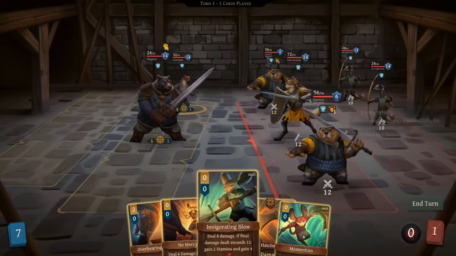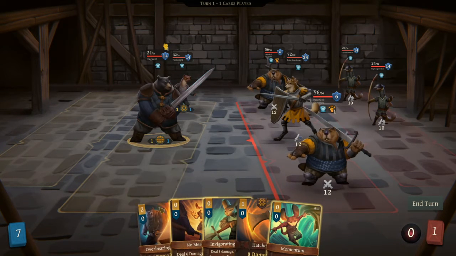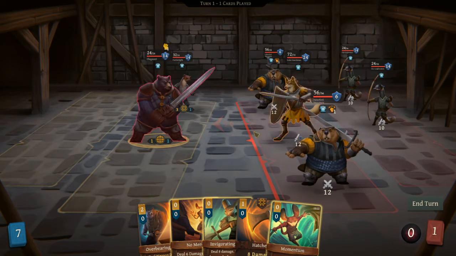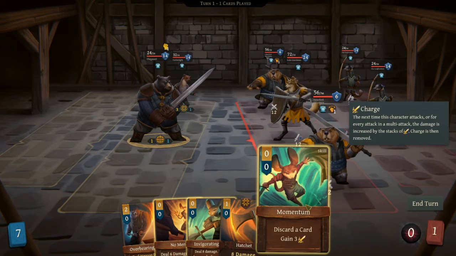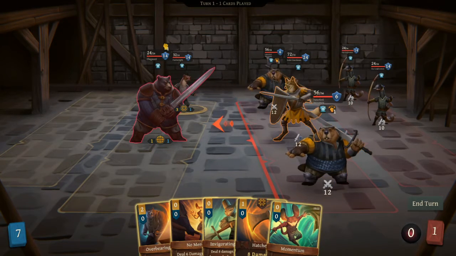Dang it. Okay, so because if I had the 2 stamina, which I no longer have, I could do damage into a lane, which I'm assuming is this. This is a rank, and this is a lane, I believe, is the terminology we have learned. But alright, we're gonna see if we can deal with these guys real fast.